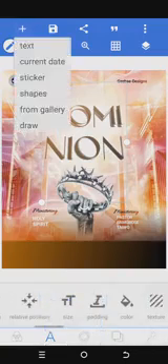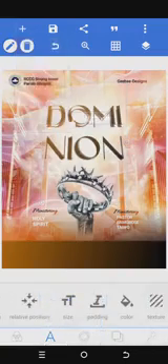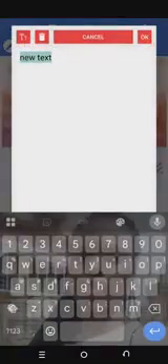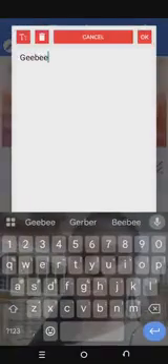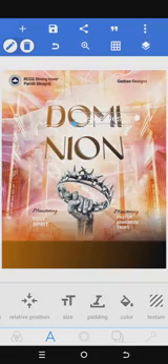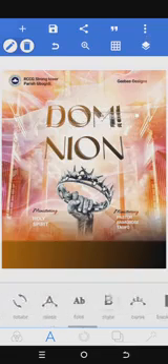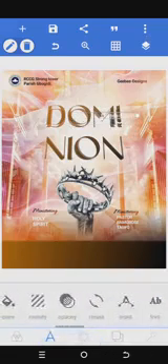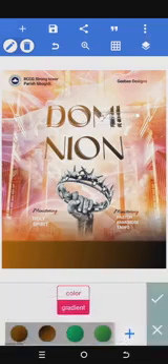Click on the plus sign, click on text, quickly come in to type your GB designs. You can use your own custom name. So I'm going to have GB designs. I'm going to click on bold, click on the color gradient, which is still the same gradient we're using. So I'm going to have it and place it here.